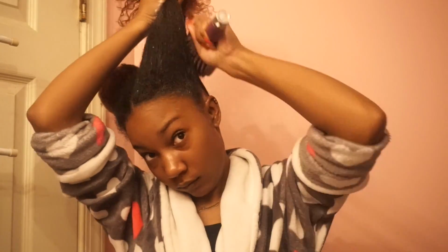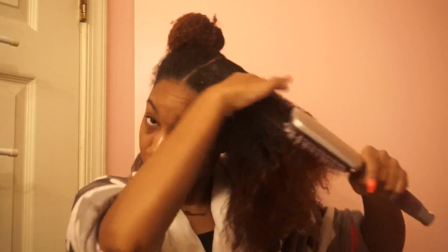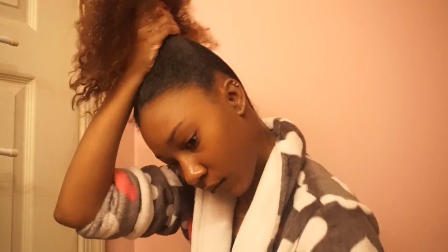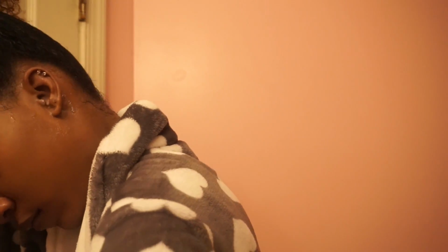After that, I'm slicking it up with my paddle brush to make sure that my edges and the roots of my hair are slick, because that's what's most important when you're doing a bun. You want to make sure that your hair is slick so that there are no bumps or anything. Once my hair is all slick, I'm just going to go back in with my Eco Styler gel and my hard bristle brush.